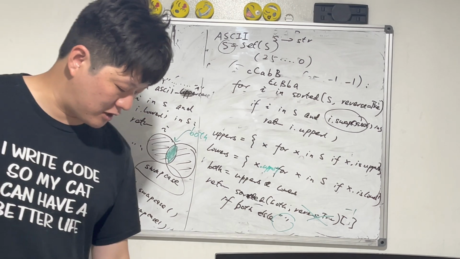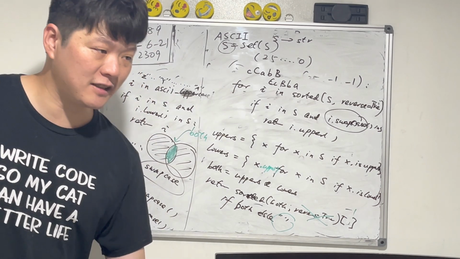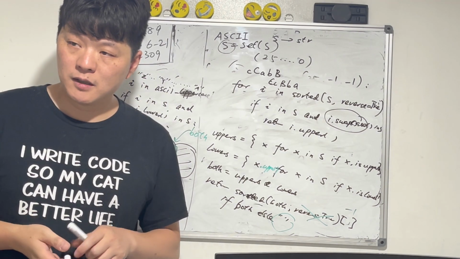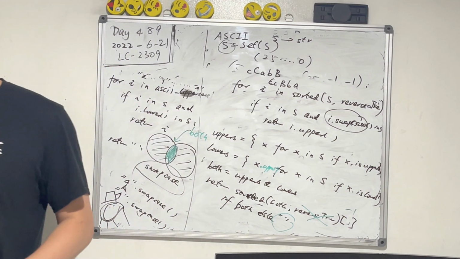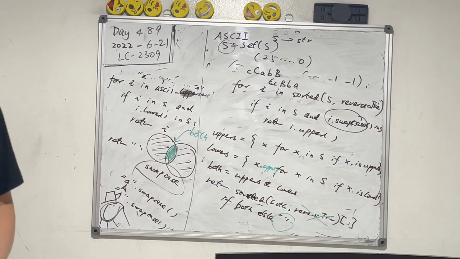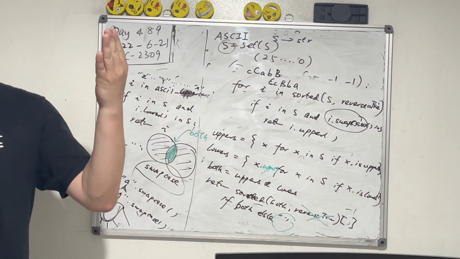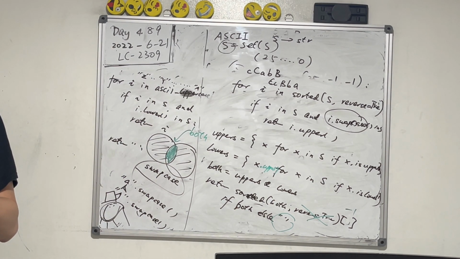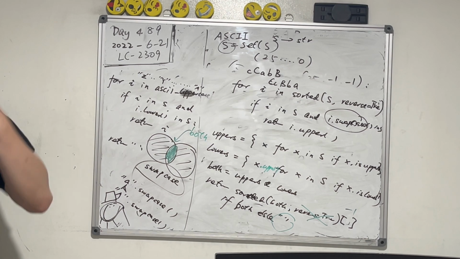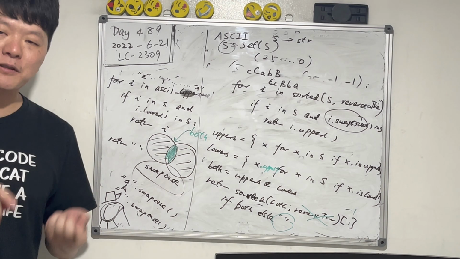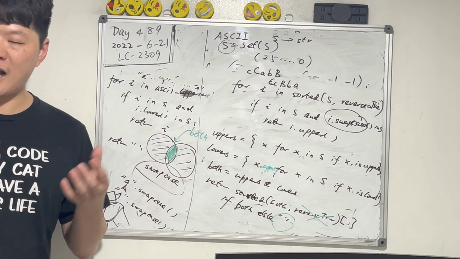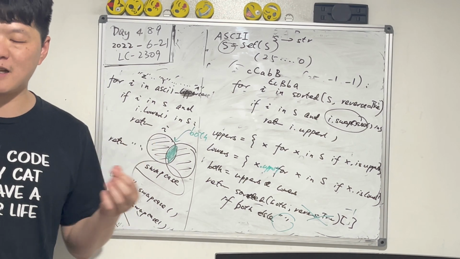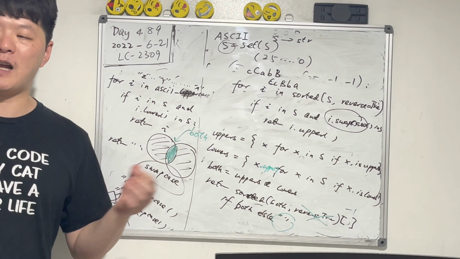Coming back to the last question, what's the thing you learned today? I have to talk about four approaches. The problem is we are given a string of letters, both uppercase and lowercase. We want to find out the greatest letter that appears in both lowercase and uppercase. So to sum up, we are given a string of ASCII letters, both uppercase and lowercase, and we want to find the greatest letter that appears in both cases, and we'll return the uppercase version of it.